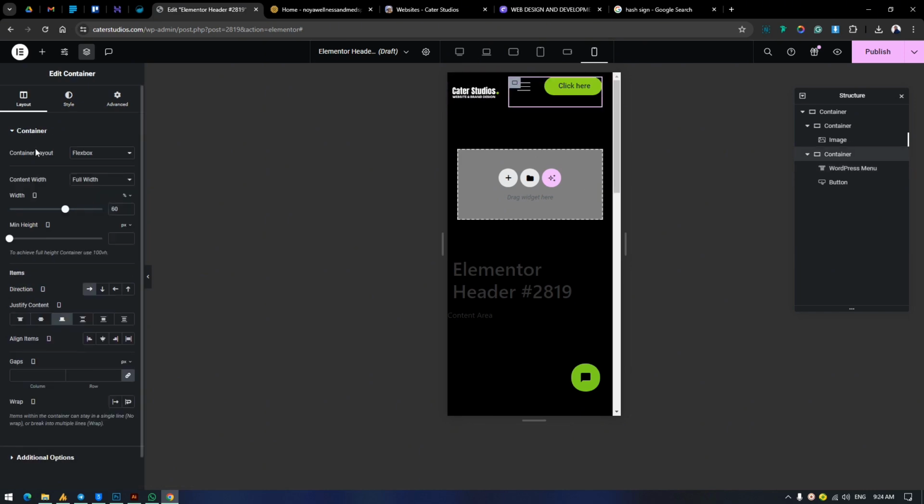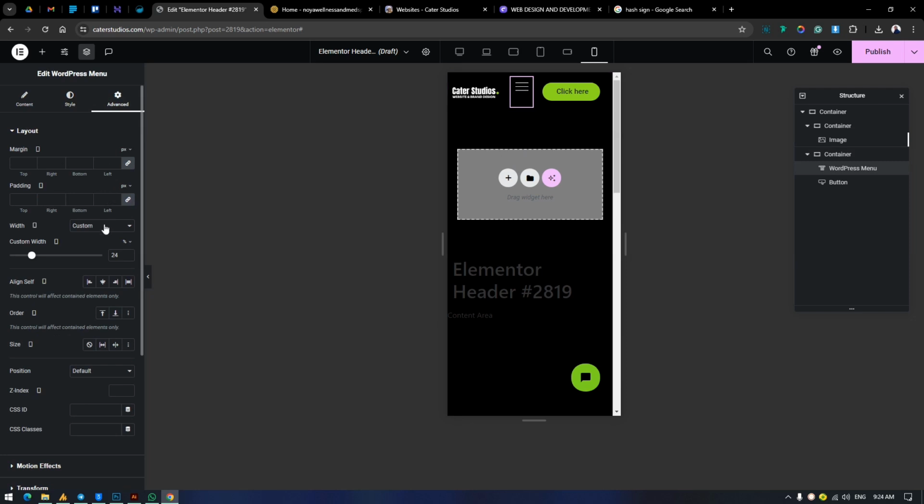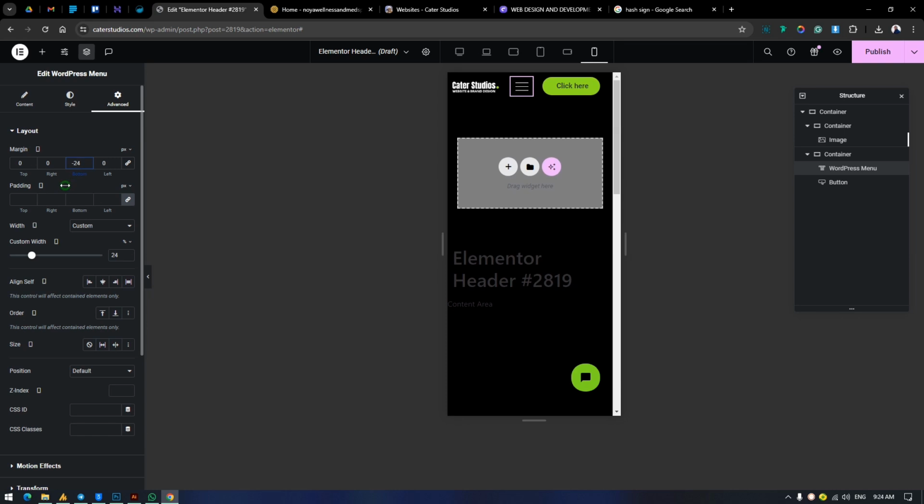Let's select the menu holding everything and see if everything is centered. Everything is not center aligned. Center align it and middle align it, but this one is still having an issue. So to solve this problem, select on this, go to this area, and let's give it a negative margin bottom. Okay, that's how I solve these problems, because in most cases that's what happens originally with a menu.